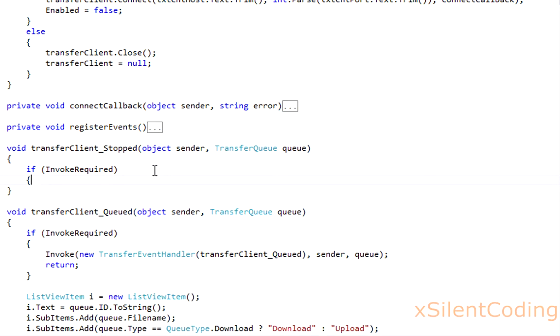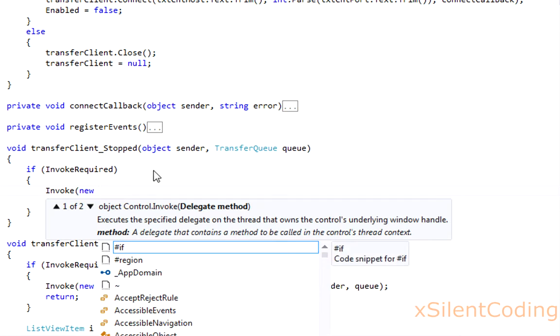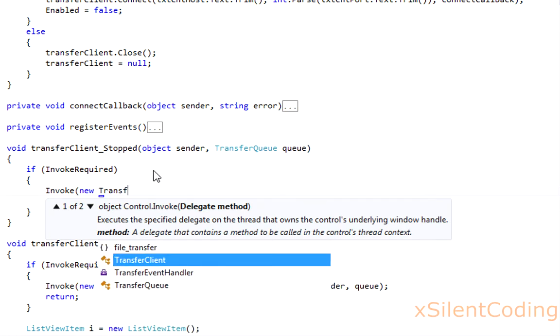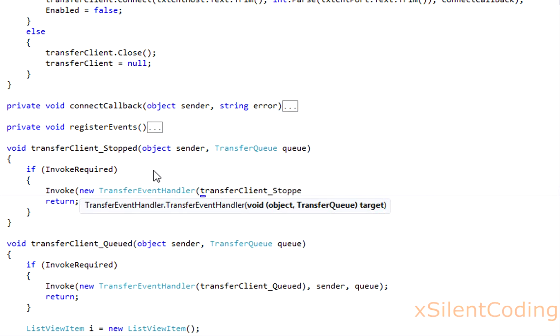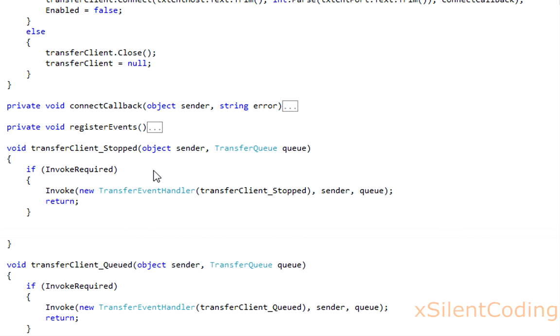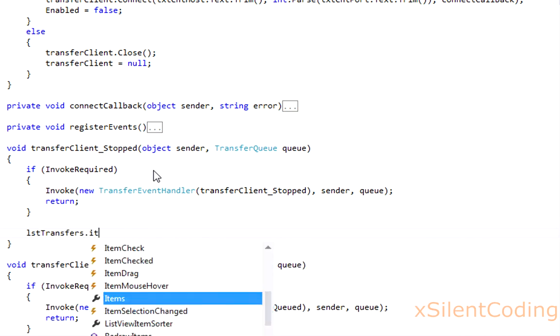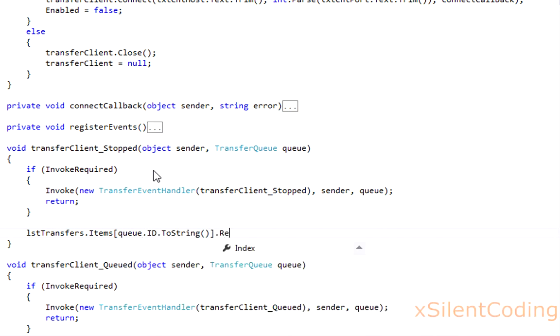If invoke required, return and invoke new transfer event handler, sender and queue, list transfers.items, queue.id.toString, .remove. So if it's stopped, it'll just remove it from the list view since we don't need to see it anymore.